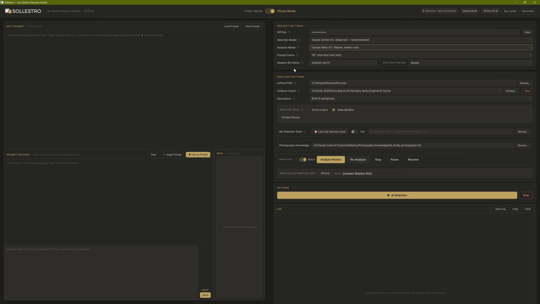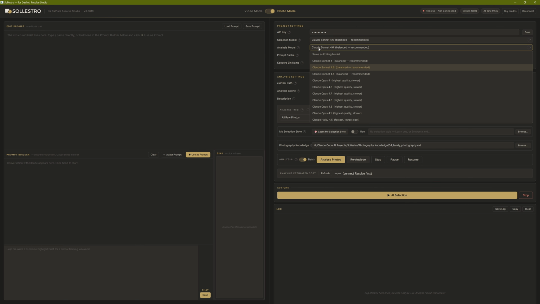So what happens is, after the analysis stage, the selection is basically flagging all the photos with different colored flags. Green would be for the keepers, so the best ones, or whatever you prompt it to select. Because, for example, you can prompt different things, not just say I want the best photos. You can do something like keep the best 500, select the top 10%, or you can say I want all photos with bride and groom together.